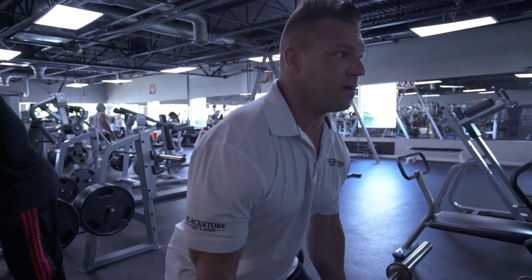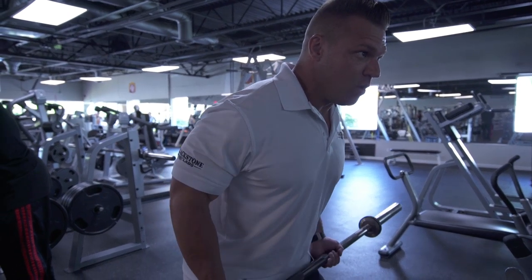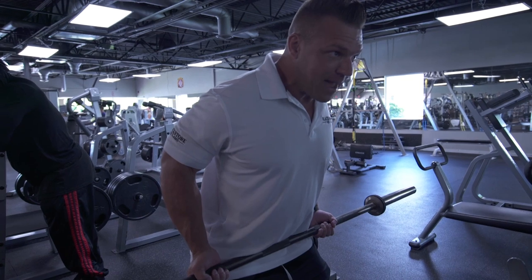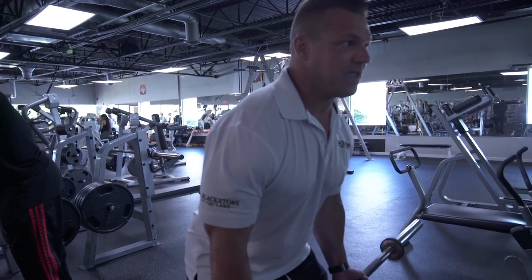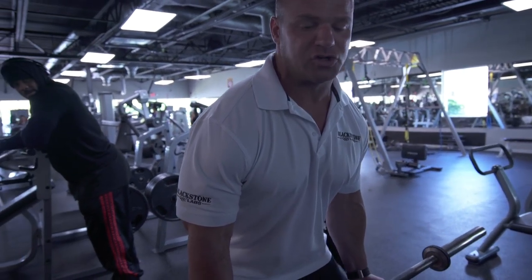Then back down. Most important, you gotta pull your scapula back when you do it. So if he zooms in on the side, you can see that I'm pulling my scapula back as much as I can. That's what really engages your lats hard. Now by keeping your elbows in when you do this, you fire your lower lat in the insertion like crazy.